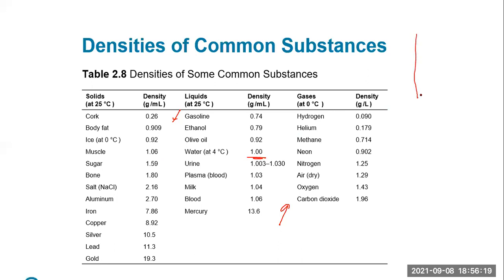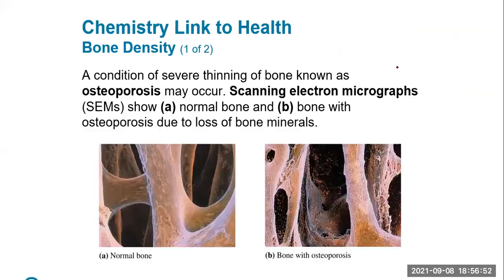If you have solutions of different densities and you put them into a test tube, they would separate out into different layers based on their density. The most dense layer would be on the bottom. The least dense layer would be on top. And if you had something you threw in there and it just floats there, like the previous picture we saw, that would mean this object is more dense than what's above it. It is less dense than what is below it, basically. Kind of almost suspended there.